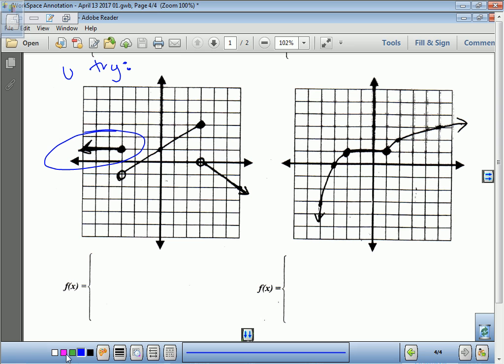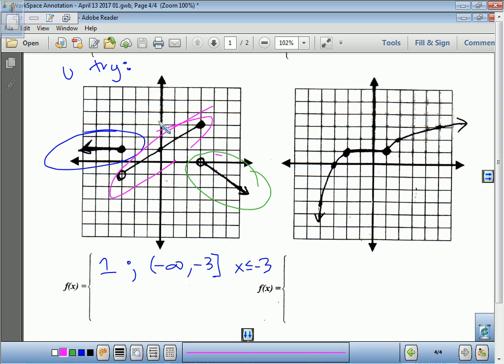Alright, we'll do that one in that color, that one in that color, that one in this color. Whoops, same color. Try again. Green. Alright, so we'll start on the left. This is y equals positive 1, and this is restricted over the interval from negative infinity to negative 3 inclusive. X is less than or equal to negative 3 if you write inequality notation.